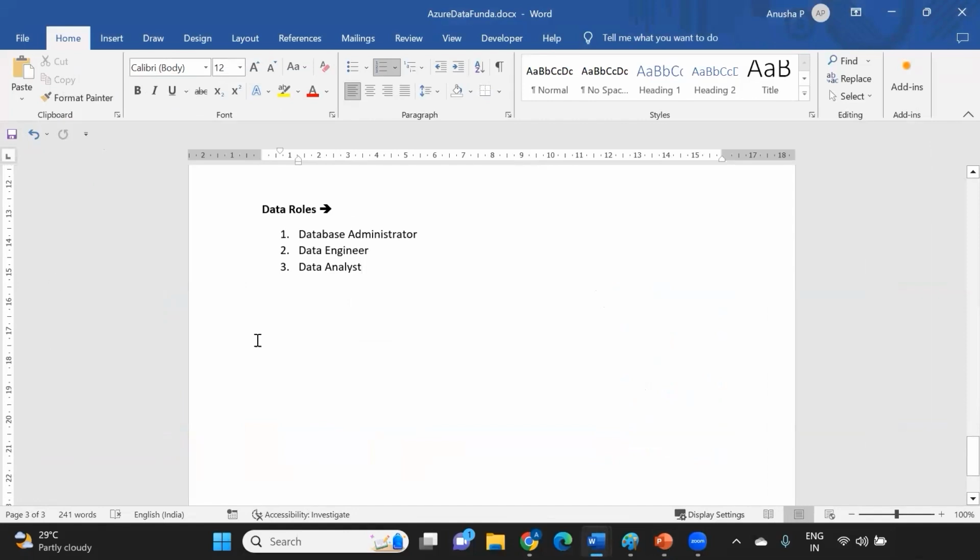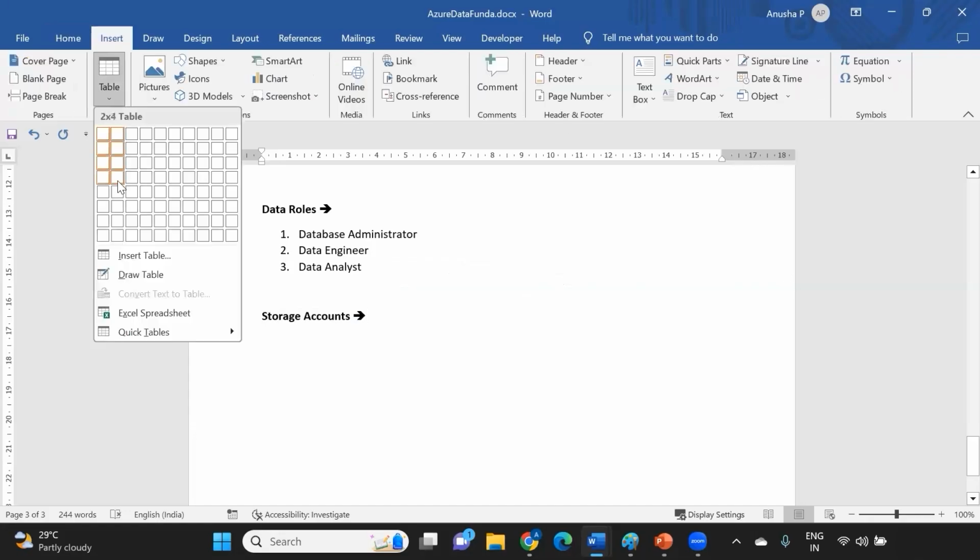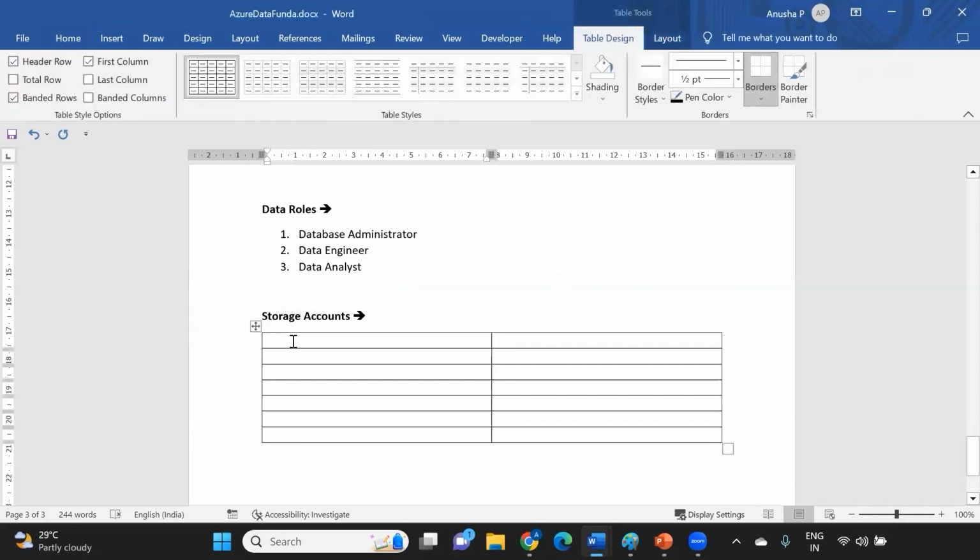So we are talking about storage account. And why are we interested in storage account right now? Because storage account is going to help you save the non-relational data. It's going to act as your non-relational database. Now, you have two types of storage account when it comes to Azure. Number one is the Blob storage account. And number two is ADLS Gen2.